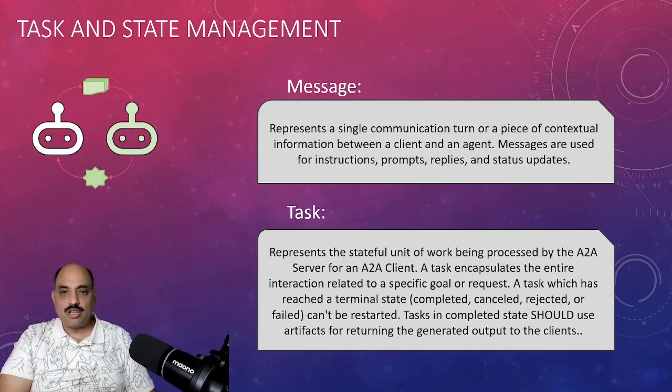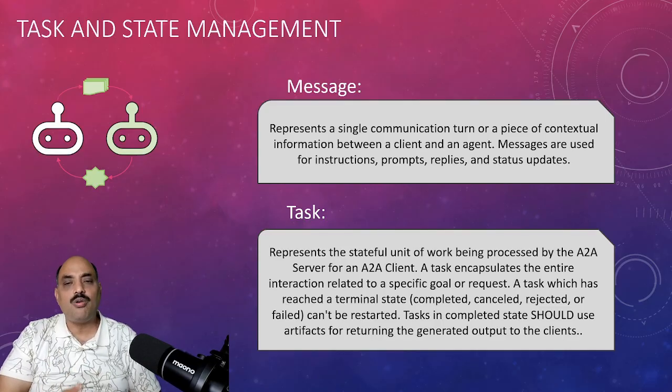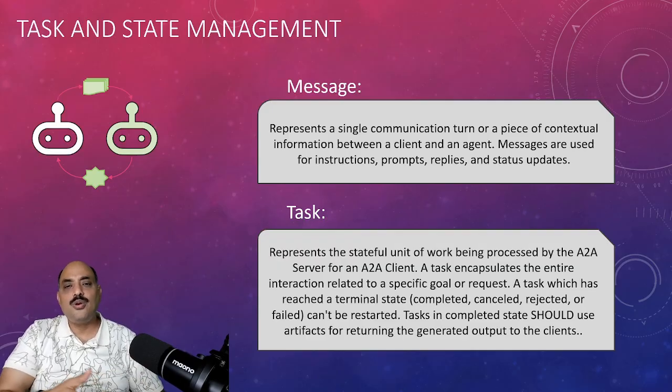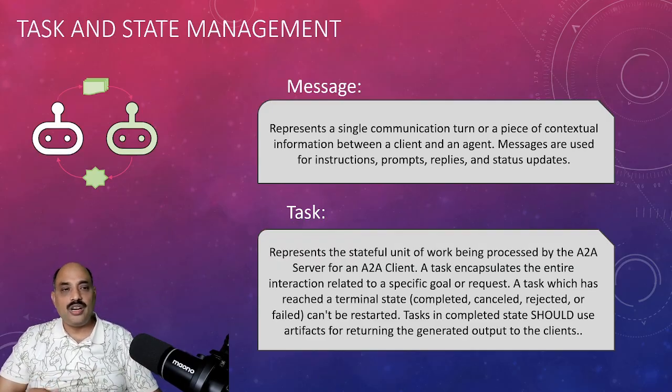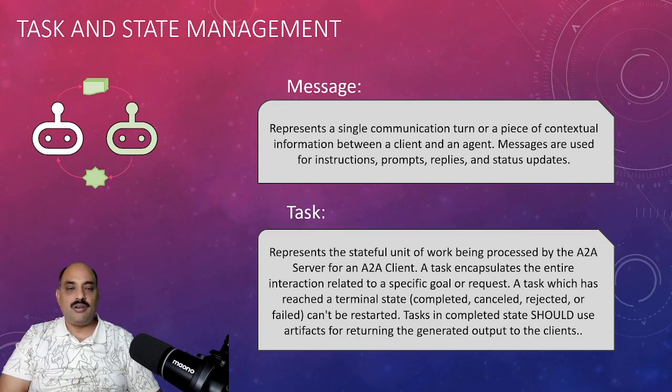A task can be short, within a millisecond or a few seconds, or it can be long and involve a long process. Let us suppose you are processing a home loan application. There are a huge number of things. So you put out what the task is. The task can now reply with the answer, or it can get into a pending state. Completed, cancelled, rejected, or failed are called end states.